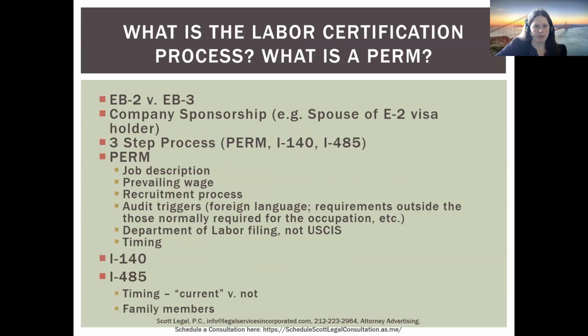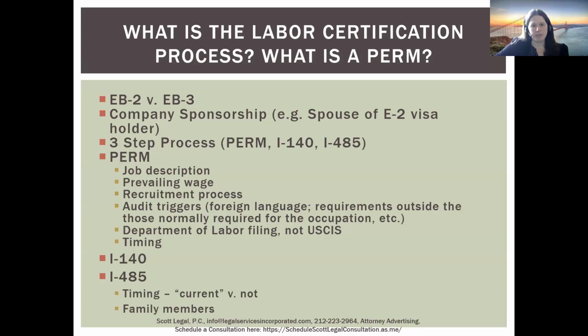So we're going to talk a little bit about the labor certification process, also called PERM. This is how you get a green card under the EB2 and EB3 categories. It is a company-sponsored process. So for example, sometimes we have clients who are here maybe on an E2 investor visa and their spouse can work anywhere. So sometimes it's not that uncommon that maybe the spouse is the one going through the green card process for their company while the investor continues to run their own business.